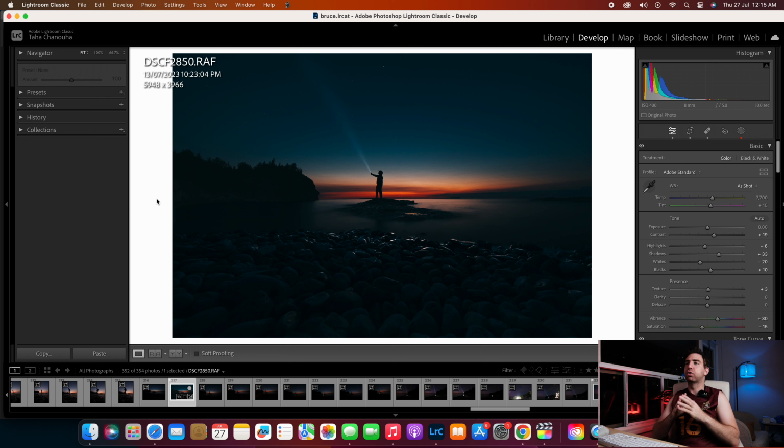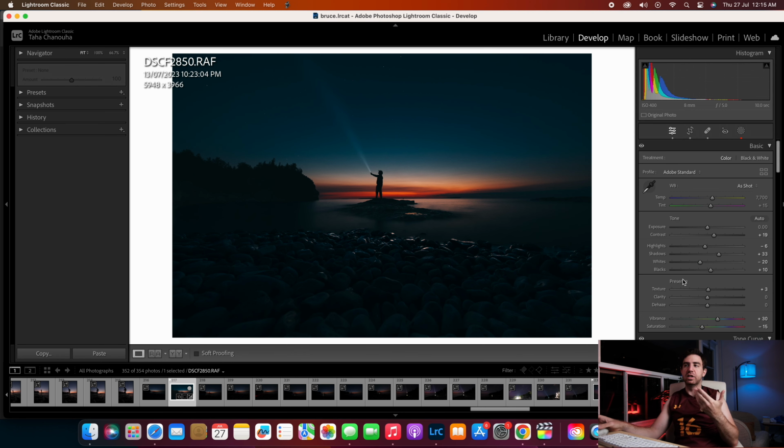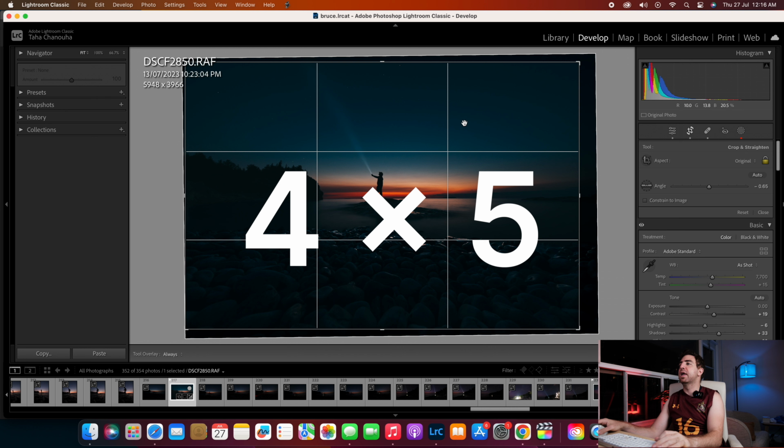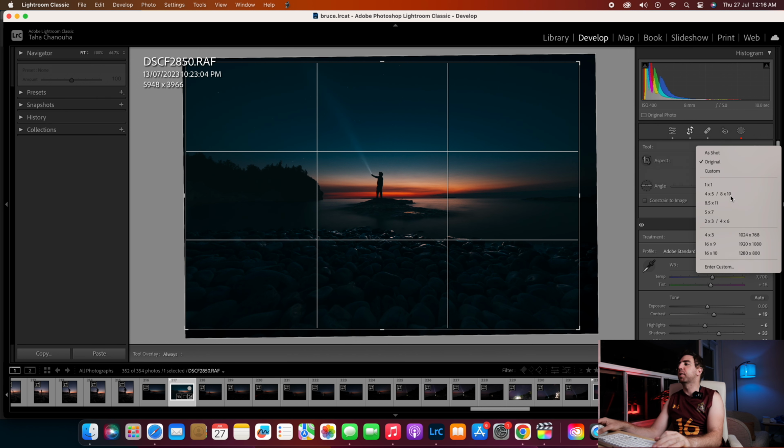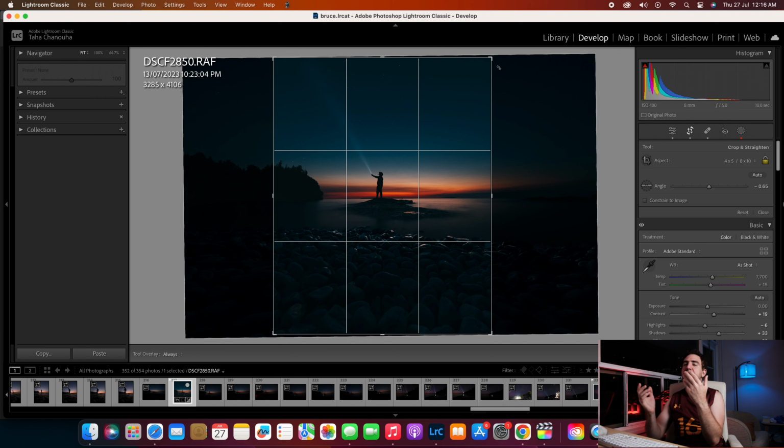Okay, so without further ado, here we are in Adobe Photoshop beta. So first of all, you want to go into Lightroom, pick the photo that you want to edit, and do all your basic edits on it, as you can see here, which I've already done. Now, this is a landscape photo. On Instagram, you're only allowed to post a 4:5 crop. And if I change this to 4:5 and hit the X button, now I can post this photo on Instagram, but I am sacrificing parts of the image. I am sacrificing the right side and the left side. So I am losing information.